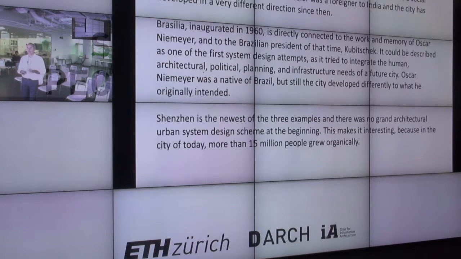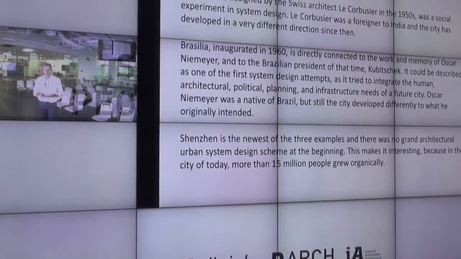I give you three examples to think about: Chandigarh, Brasilia, and Shenzhen. Chandigarh, if you remember, was in the 1950s that the Swiss architect went there with Corbusier, and he said, let's design a city. He was, of course, invited. He spent time there with his design team, and within a very short time, they designed and put down on paper the city, which was then constructed in the following years. It turned out very different than it was planned. He was not from India, he was from Switzerland and France.